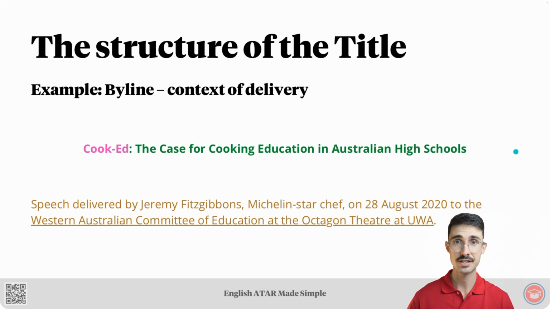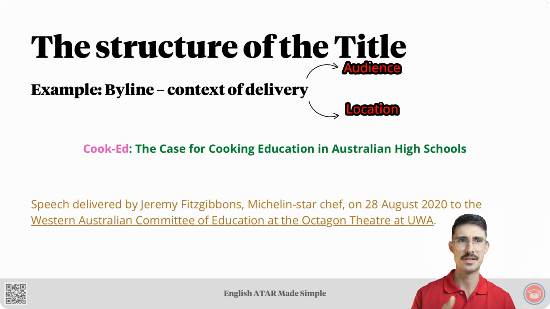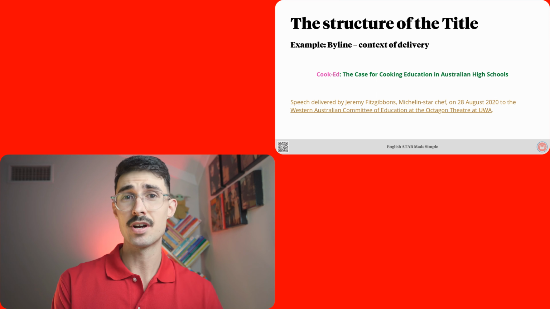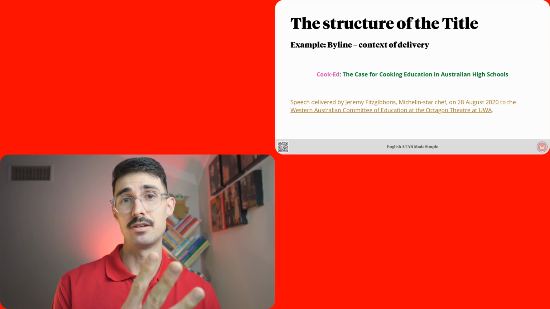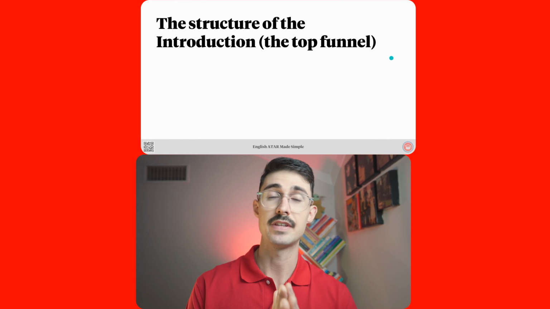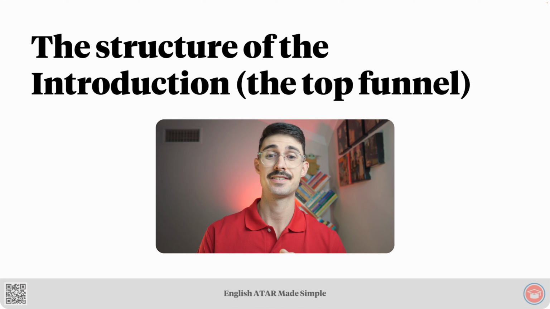Then we've got the context of the delivery, and this is really getting at who the audience is and where the speech was delivered. So that is the structure of the title and its 3 elements. Let's turn to the structure of the introduction, which we also know as the top funnel.